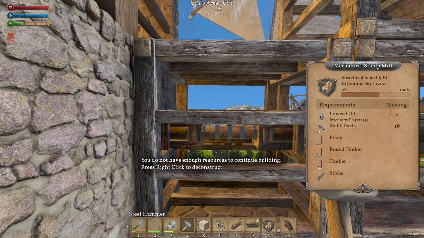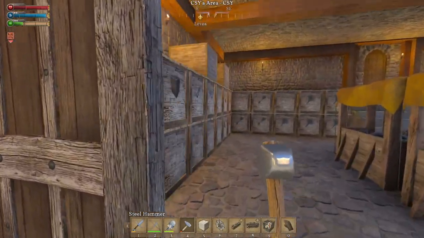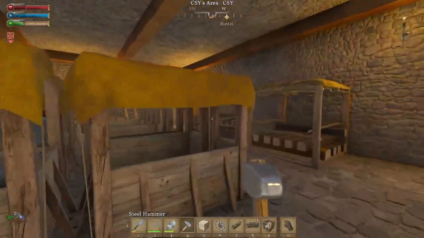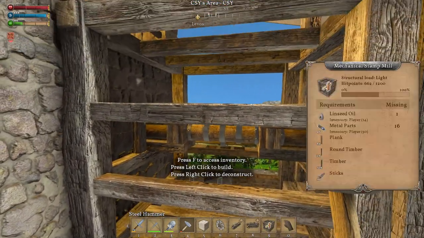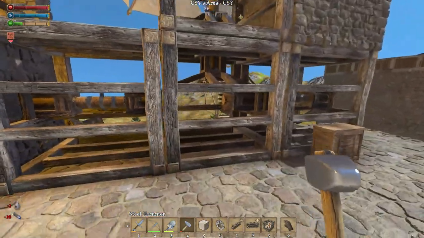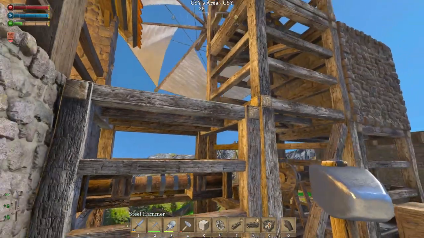See, it says missing one, but it says inventory player 14. Metal parts. I don't know. We need metal parts. I think I only have four. That's probably what it is. Sometimes that list kind of confuses me a little because it says missing and that you have the stuff. Yeah. Okay. Alright, so now we need to take this out. And I did that right. Yep.